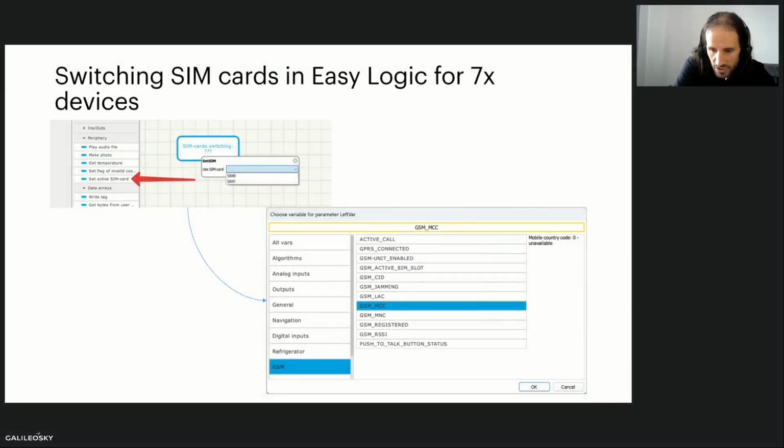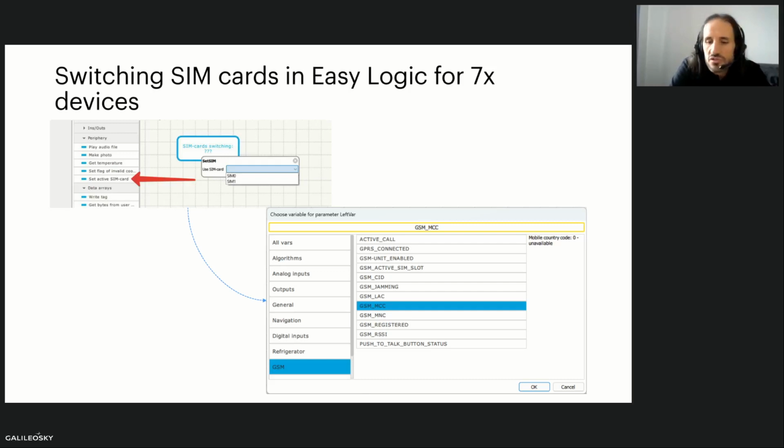What about easy logic? With easy logic, you can switch the card that you want to use the way you want. For example, you are in a different country, and you will switch back. You will switch the card according to the country, to the position of the terminal, and not according to the network that you want to connect to, as I told you before.